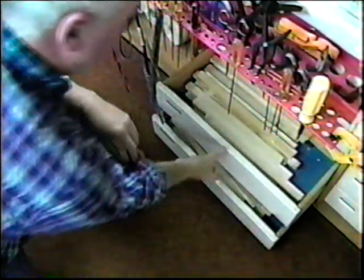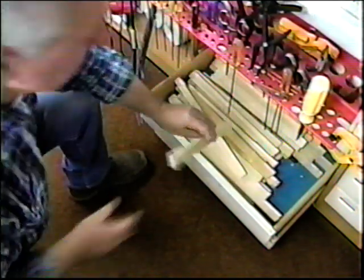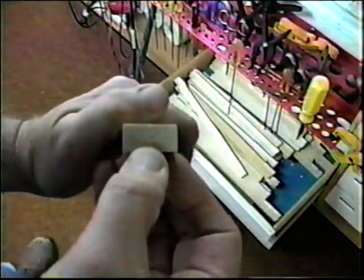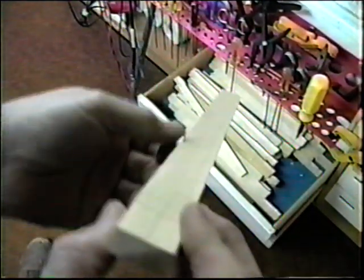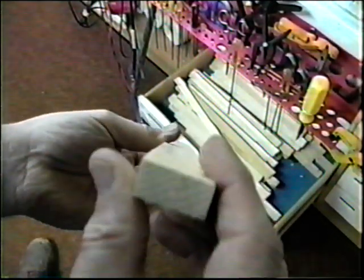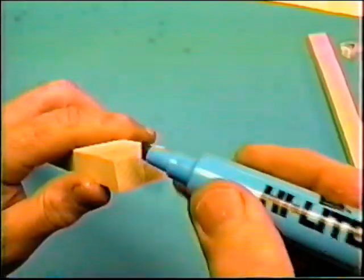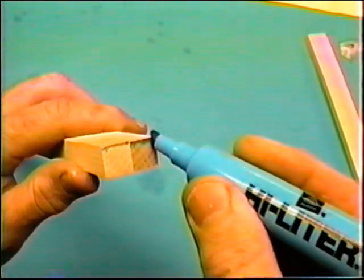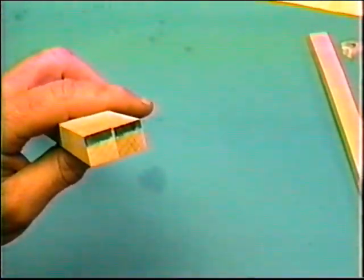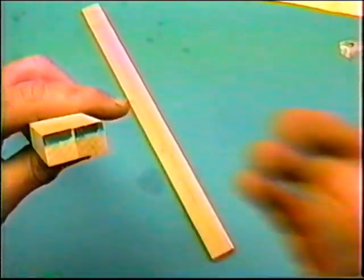Now, because we have a good choice of match sets of motor mounts here, both 3/8 and 1/2 inch, we always want to look for a set that's nice and straight, and the grain is similar in both parts. This way, if they are going to twist, they're not going to twist in different directions. All the motor mounts I sell are match sets. You see how that's cut from the same piece of wood? And because this is a match set, I'm just making a little reference line of my own here. And because I have to make two of them, I want to make one that I can identify which is which.